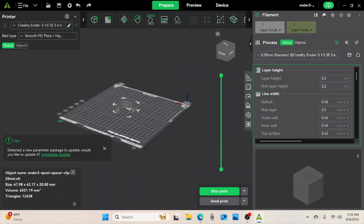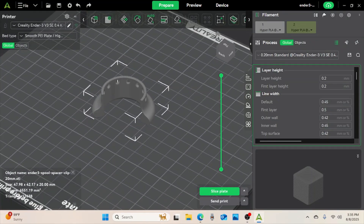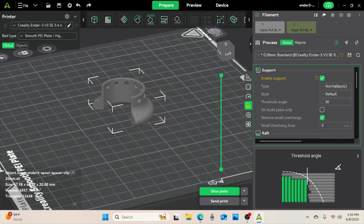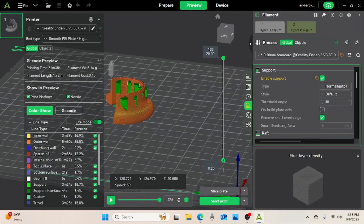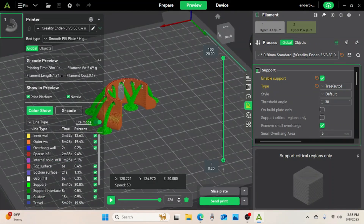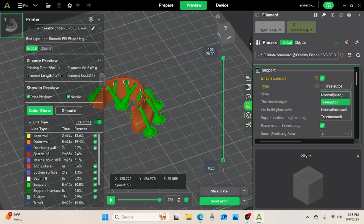Now that I have it downloaded, let's take a closer look at it — looks pretty good. It's really easy to use this printer. To support it right before printing, I'm going to click on 'enable support' and just go for the normal supports with standard defaults. Then I go to slice plate, and there are the supports. Let me see what the tree supports would look like, because I use the tree for larger prints to save filament. That looks pretty cool — it looks like it might be easier to remove from those center holes. So I'm going to go with the tree. Normal or tree are the two options available.